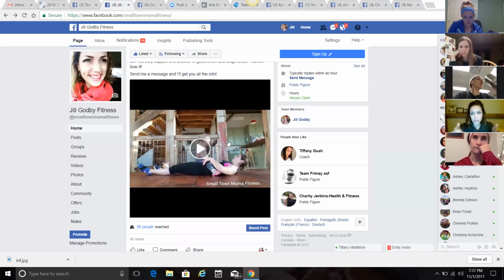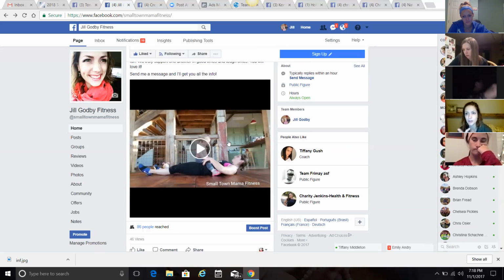Like, should I wear these shoes or these shoes? Which earrings go better with this outfit? Simple stuff like that. People love to give their opinion. I never really thought about it that way until we started doing this training. I'm like, well, duh. Every time I see stuff, even if I don't comment, I'm like, B, definitely B. Even though I maybe didn't comment, I still participated in that post and looked at it and considered what was going on. So I engaged in that post, which is what you want. People might not even be commenting, but they're probably looking at it and deciding which one they would do.